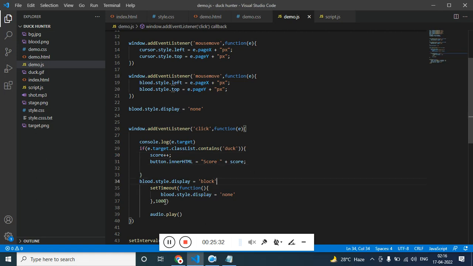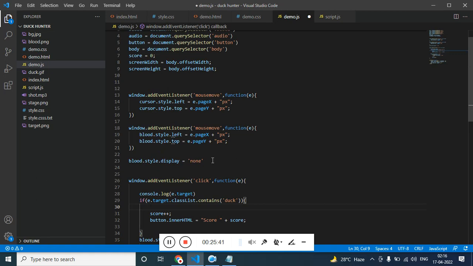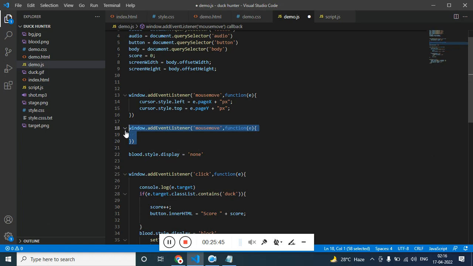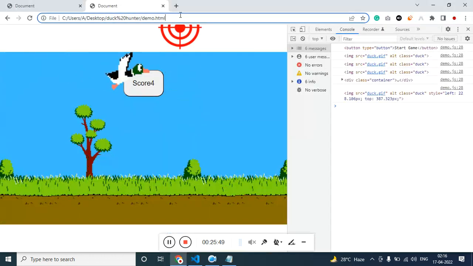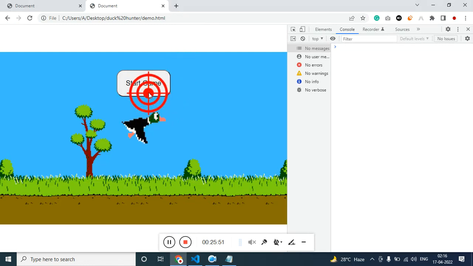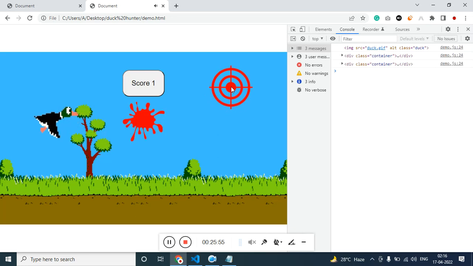So I want to show the blood spot only when we caught the duck. The place for having the blood spot is here. Just copy this, remove this and paste it above on the click. Refresh it. Click on the duck. Click somewhere else.